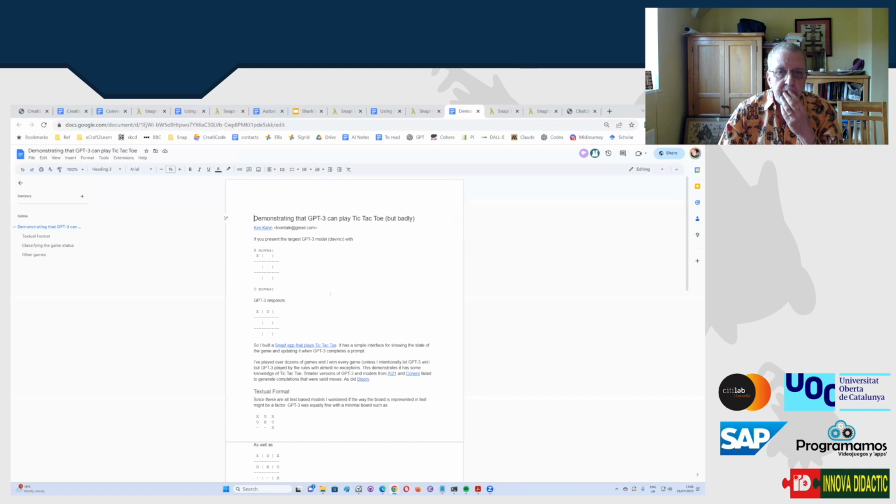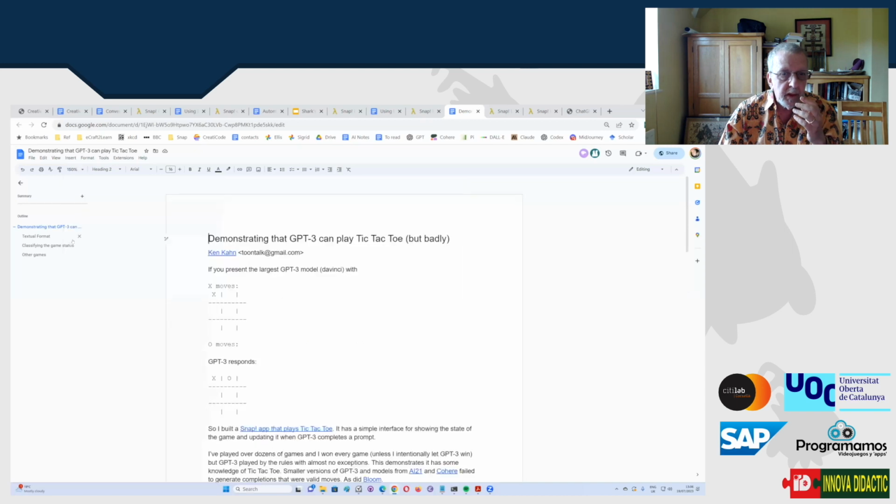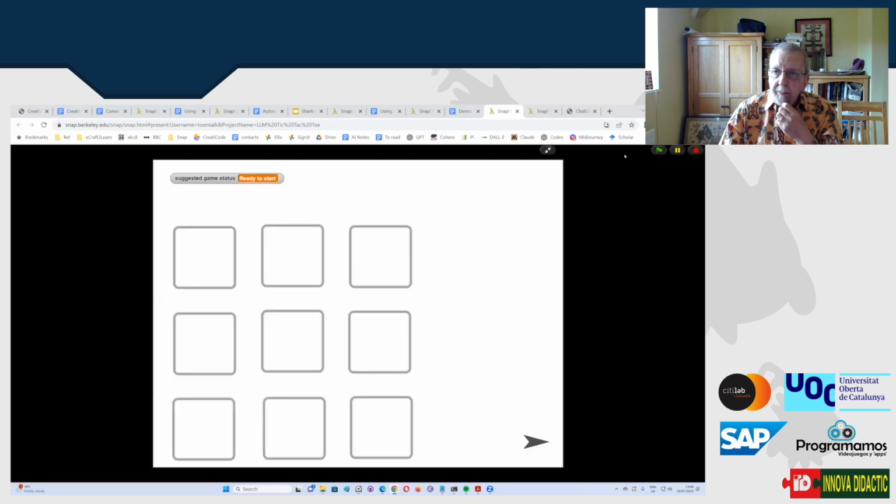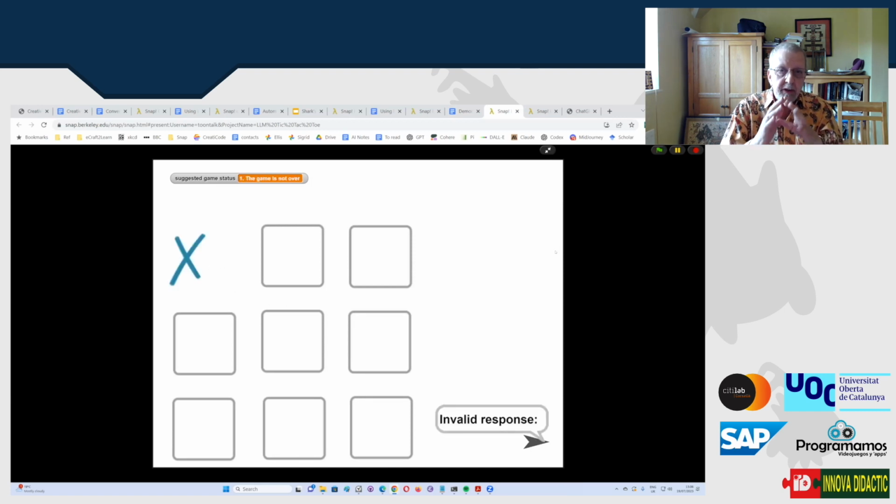And this one started with the fact that if you just type this to a model, it'll respond, and then you say X moves like this, O moves like this. It'll actually come back and make legal moves. So I thought it'd be fun to make a program that worked like this. So if I put my X here or something, then it's just sending the text of the thing. Oh no, something went wrong. Well, that's what happens with demos.